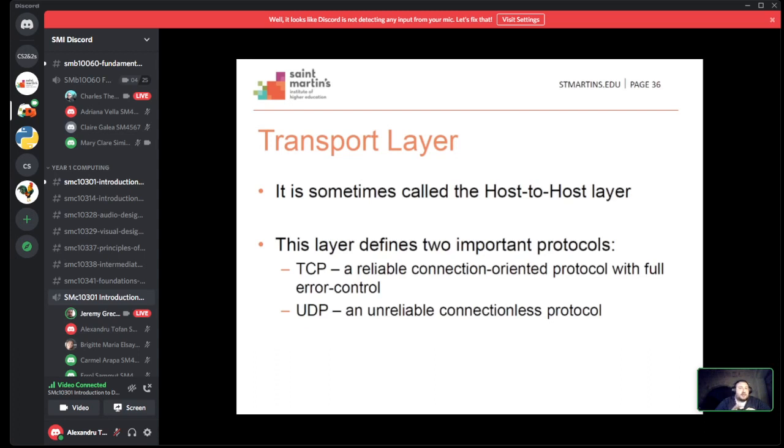The downside to the TCP connection, you might say, why not just always use the TCP connection and always ensure that the message is going to arrive at the destination, no matter what? Well, the downside with the TCP connection is that it is much slower. Imagine that for every packet that you're receiving, you actually have to send an acknowledgement back to the source to tell them that you've really received that packet.